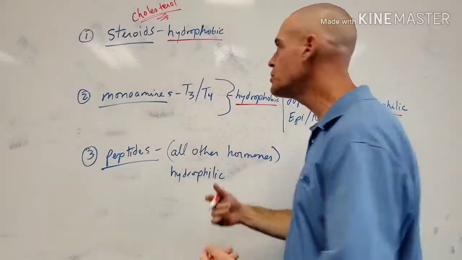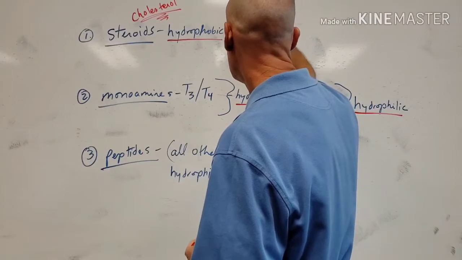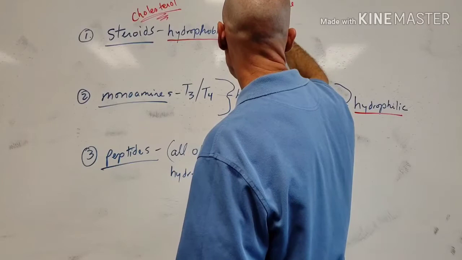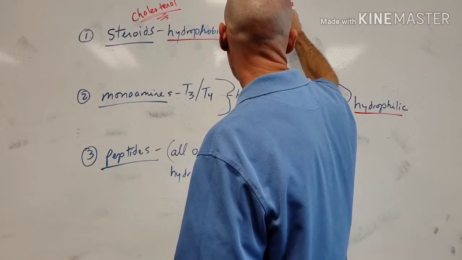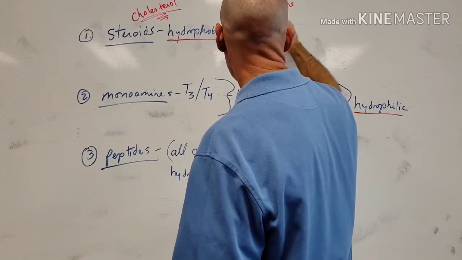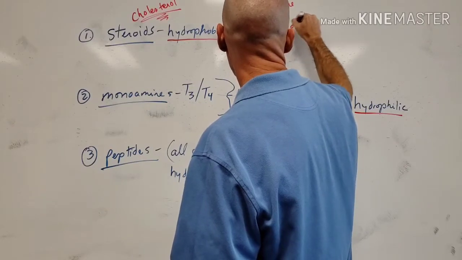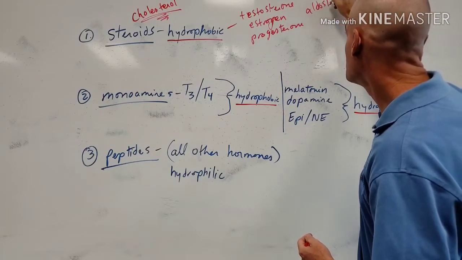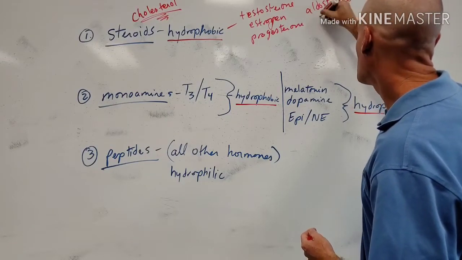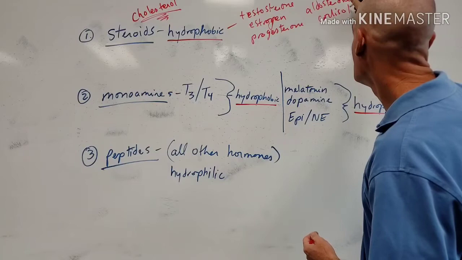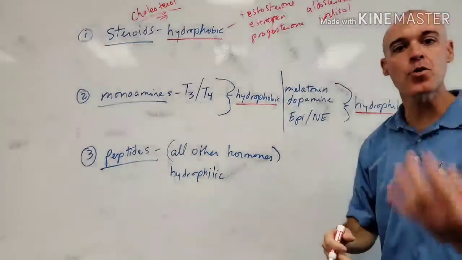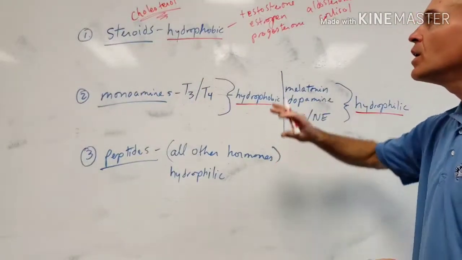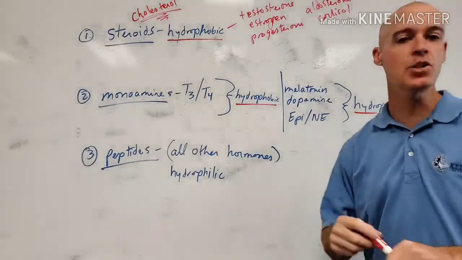I can give some quick examples of some common ones. Really common ones that everybody's heard of would be things like testosterone, estrogen, progesterone, things like aldosterone, cortisol, corticosterone is another one. I'm not going to list all these, but these are some really common steroid hormones everybody's heard of.